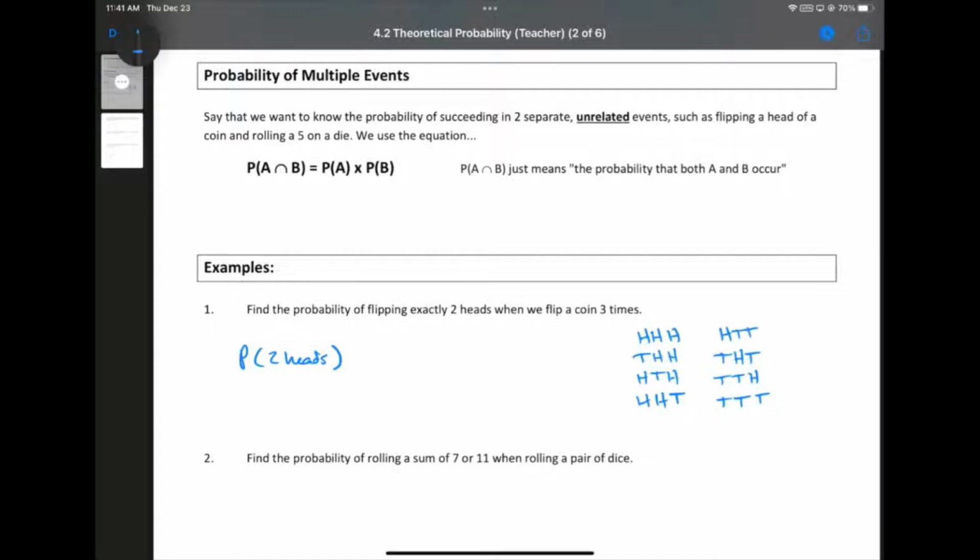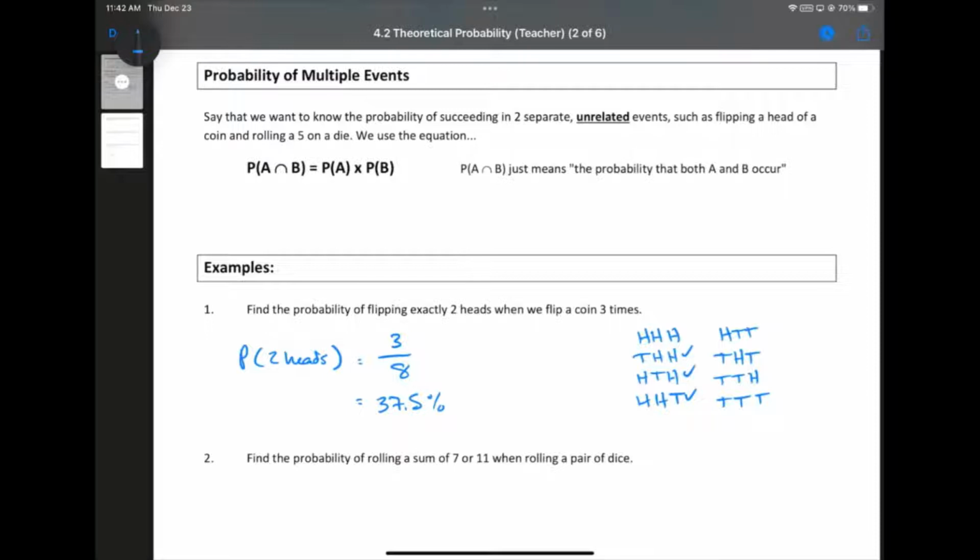Okay, so now we have 8 possible outcomes. So that means that the bottom is going to be an 8. And we want the ones that have heads exactly twice, or exactly two heads. And that happens here, here, and here. So that's 3 out of 8. And 3 out of 8, I believe, is 37.5%, once we've done the division, 3 divided by 8, and then converted to a percent by multiplying by 100%.